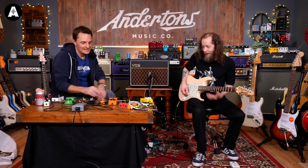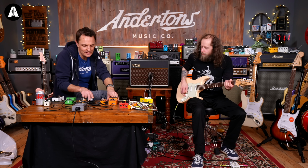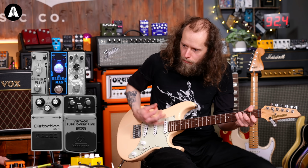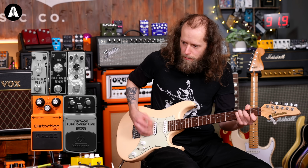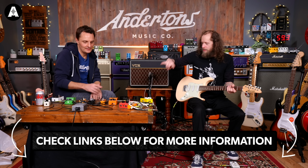I like the DS1. Yeah, I do too. Let's just really cool shoot out between these two and choose a winner. The DS1's got more of that later Rory thing. It's crazy between the two.